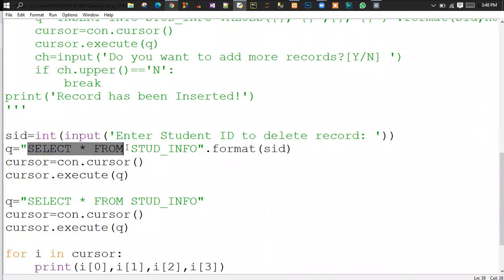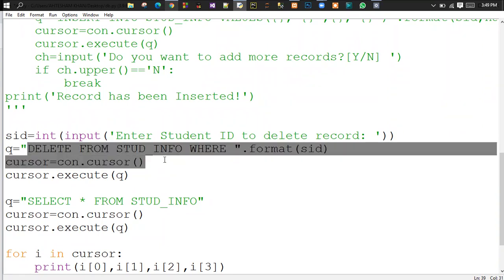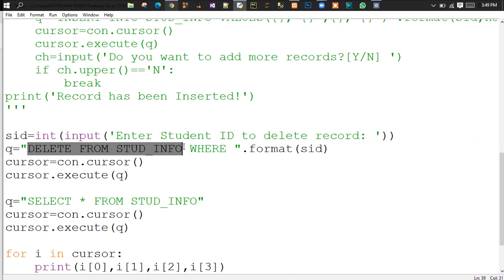And now delete from student info and here the condition. If we do not pass a condition with the delete command, and we are passing only these commands, right?